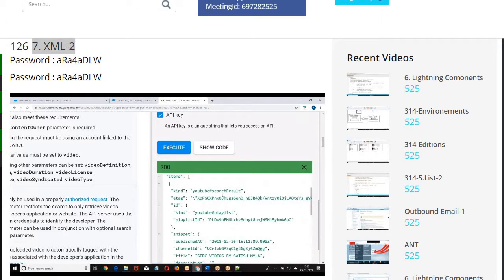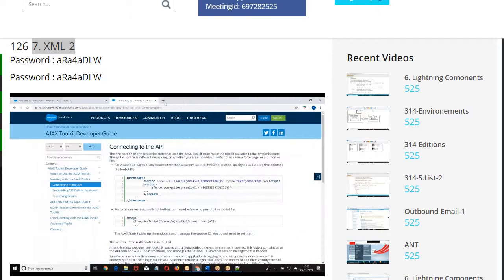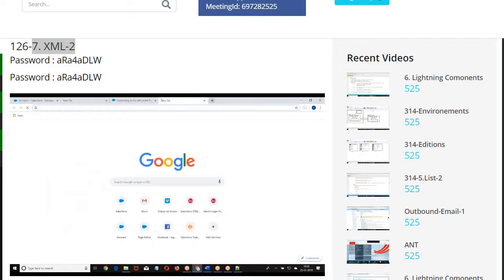Okay. Now what was that? We are getting the response in the form of JSON. If we are communicating with Google, we are getting the response in the form of JSON. Google Drive, the response will come in the form of JSON. Now let us say I want to go with some currency format.